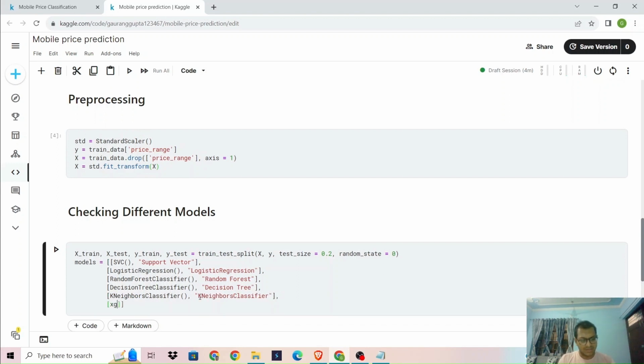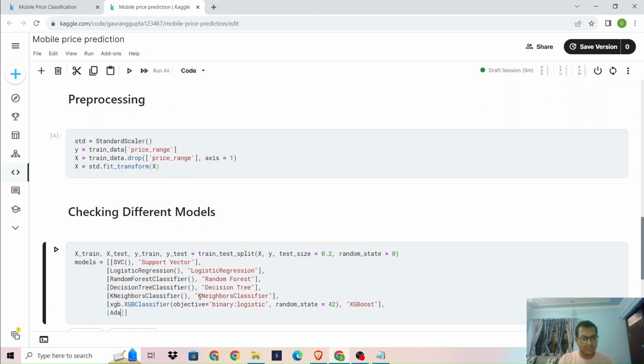Then XGB classifier, objective will be binary logistic, random state will be 42, and the model name will be xgboost.